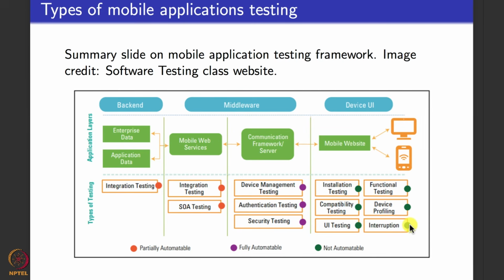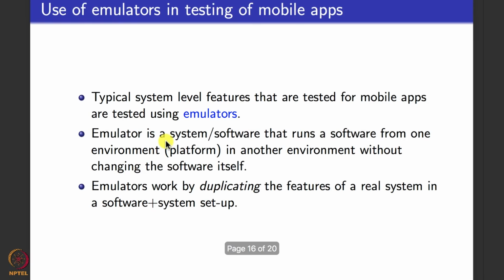So it heavily relies on a person having knowledge about the mobile development environment, about the domain of the application, about the mobile OS, and then actually writing test cases to be able to pull out errors. The rest of it is heavily automatable. There are tools. I will tell you about some of the tools that are available in open source.